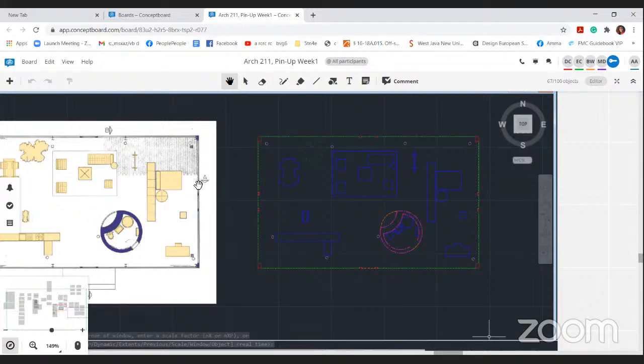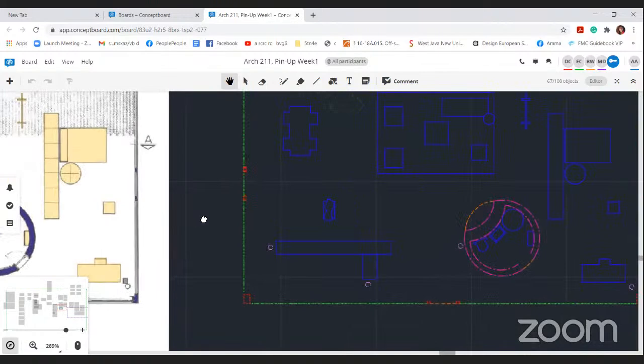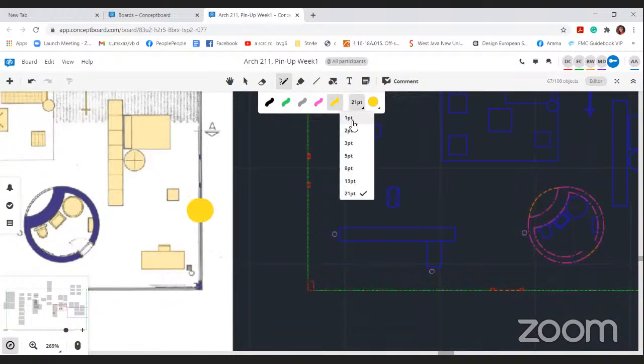So first of all, you would take a measurement of this. Hold on, let me see if I can annotate. So you want to take this measurement. Oh, that's too thick.